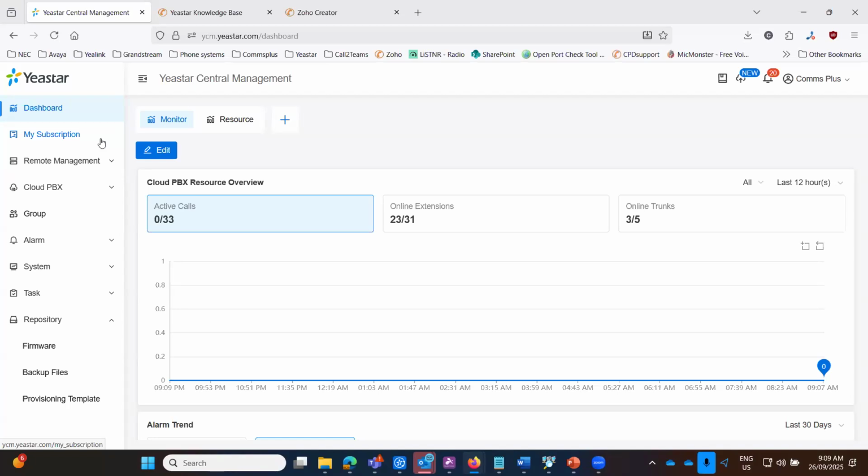I can create additional users, so people can log in to my portal and start doing things. I can create tasks like upgrades, backups, restores, through here, and I can create provisioning templates. But the concept of this is basically everything comes into one central point, and from that one central point, I can then break out and access and do other things, and I can see how other things are going.